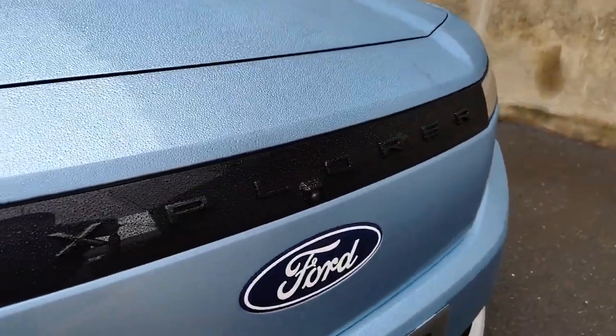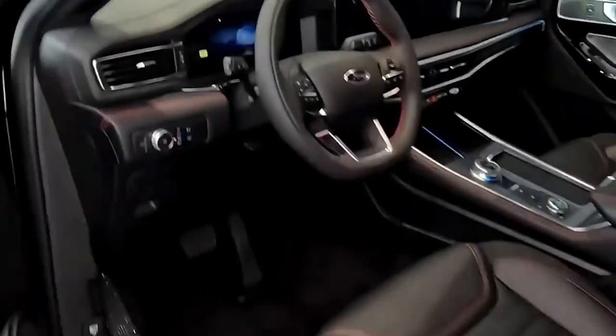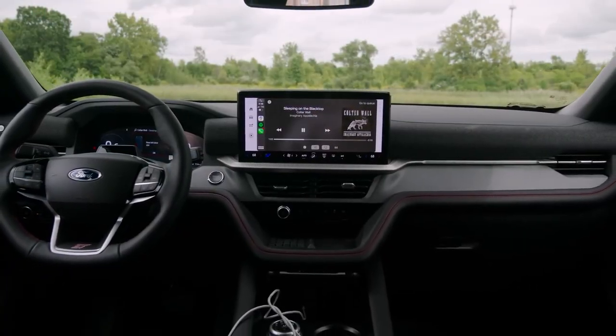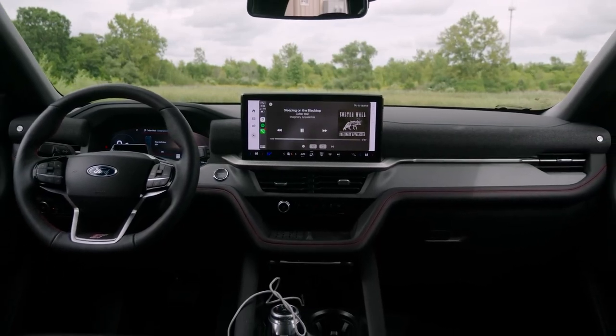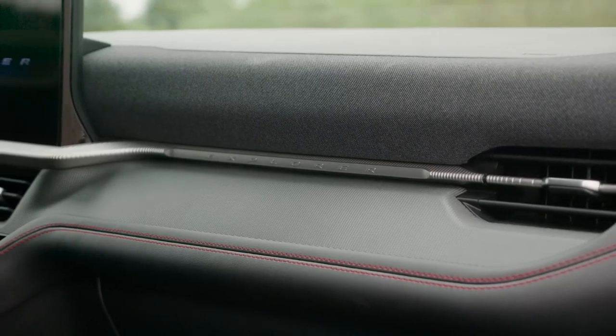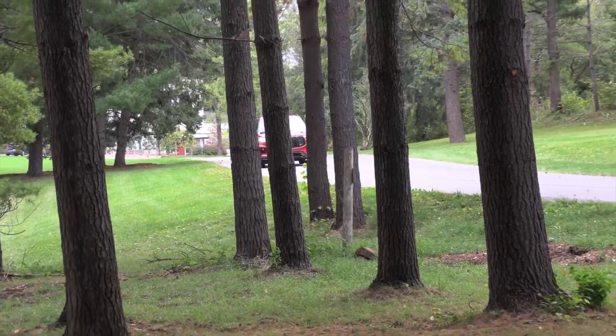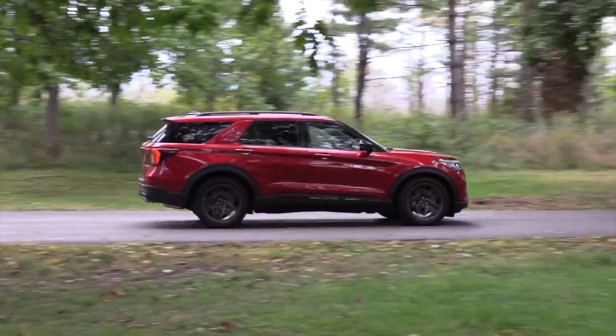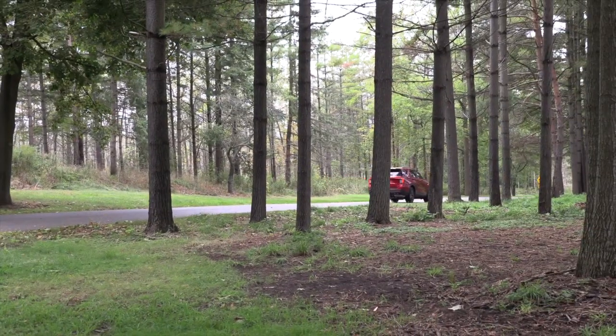Furthermore, Ford's shift toward electrification means the new Explorer could come with updated tech, but it will cost more — and the current SUV already offers a nice suite of packages and advanced features. The choice is yours. The current model offers solid value, but if the next Explorer keeps the performance parts while boosting efficiency, waiting could definitely pay off.